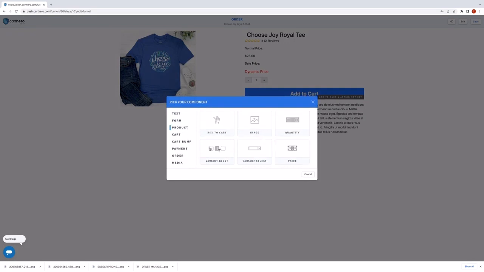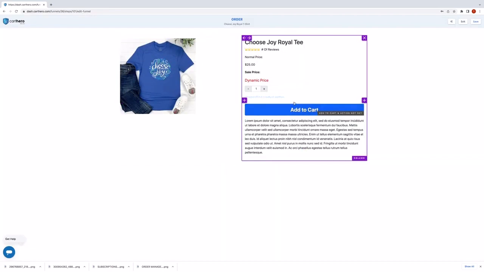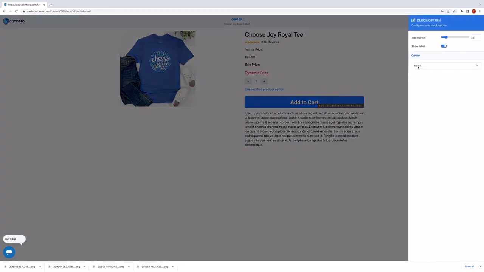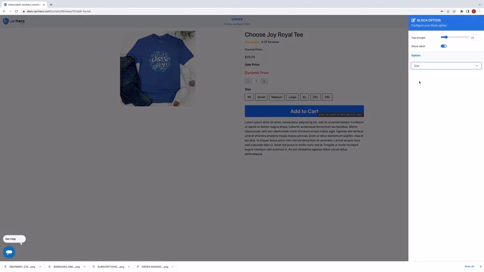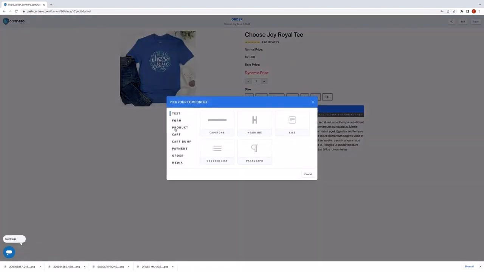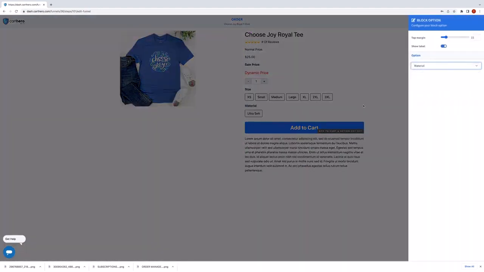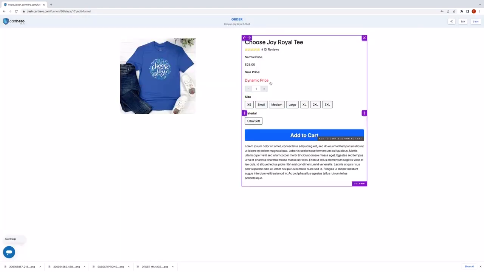Over here on product, you have variant block, which is the different size blocks, or you can do a drop down for your variants. I like the blocks, so let's use those. Then once you add in that, you'll click over here on the right and you'll select which variant option this is. So let's do a size, and there was a material, so we need to add another block option for material. So let's go to product, click over here, add in material. So now we have our price, our quantity selector, and our variants all in here, and an add to cart button.